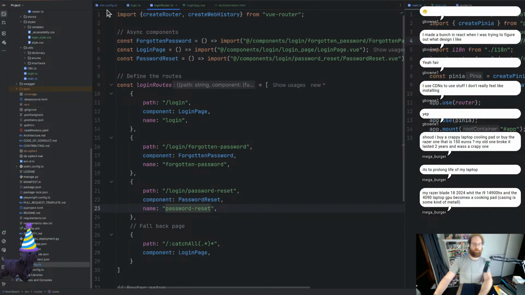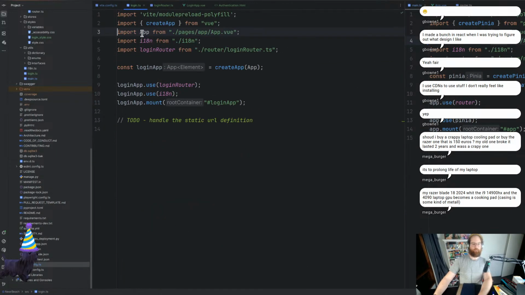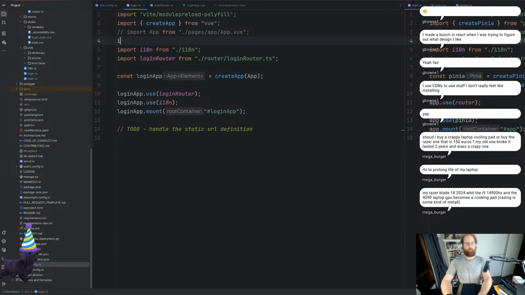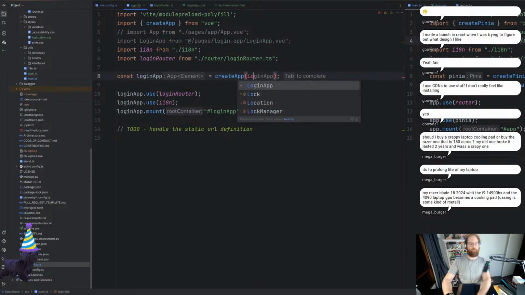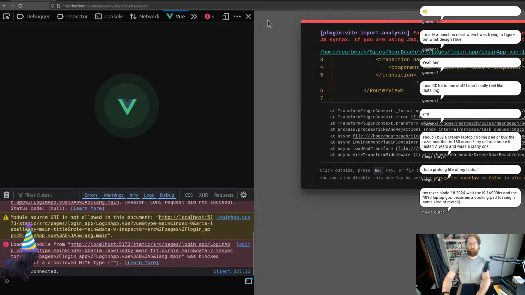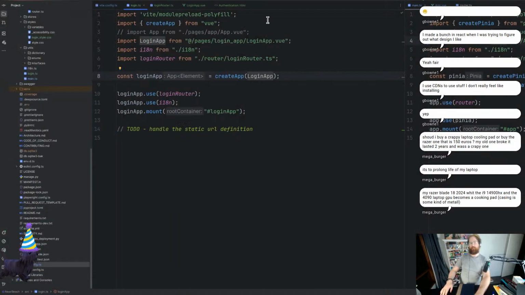But the fact of the matter, yeah, that's really weird. I'm just going to import login app. And we're just going to do that. And still, all right. Why does it hate us? I don't know.